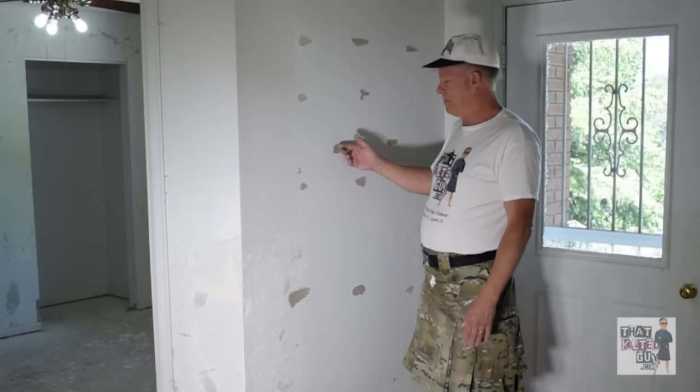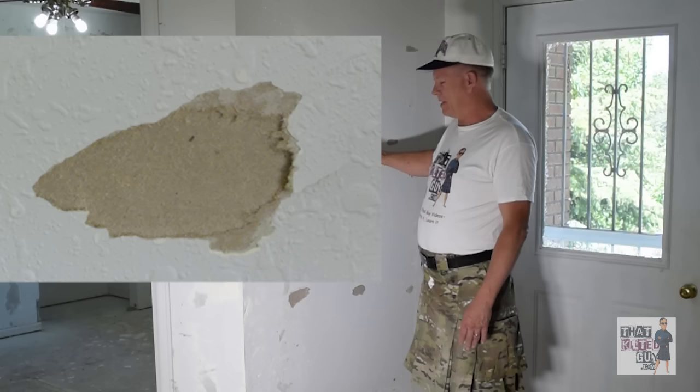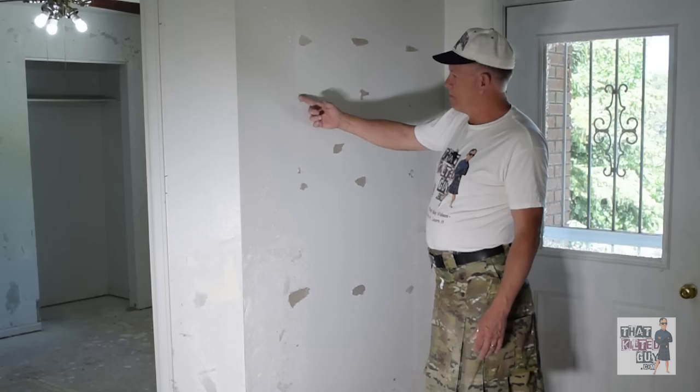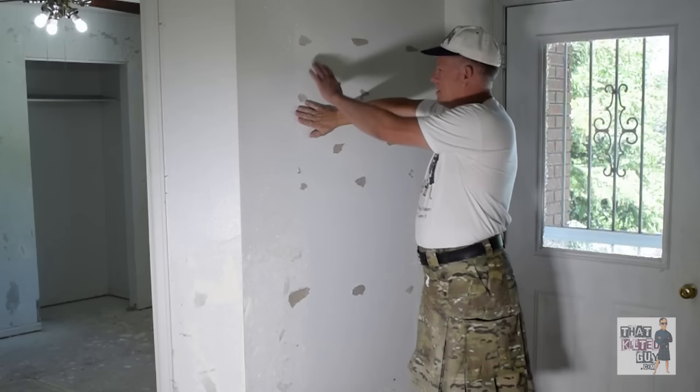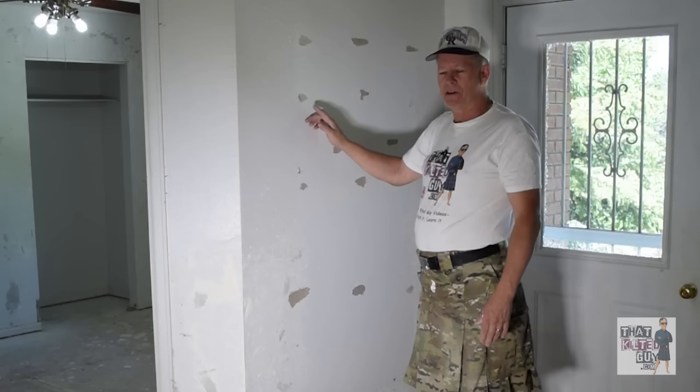They had a really gaudy, ugly texture on this house from the 70s that we're going to fix. We have to repair these areas first. Often when it pulls enough to pull that outer layer of white paper off, you end up loosening the edges around it — and if you try to fix it now, that edge could end up bubbling on you and you get a little blister. Whenever you're doing repairs, everything has to be solid. Loose paper sticking up will just fall off the wall once coated over.